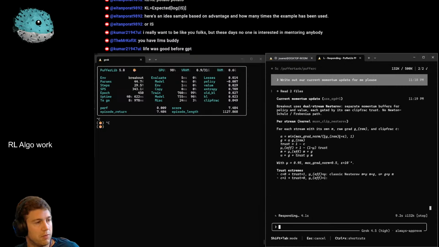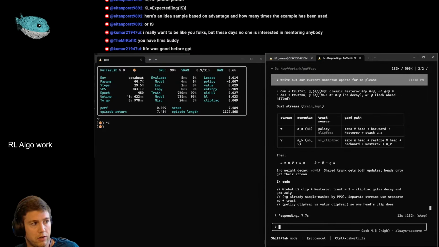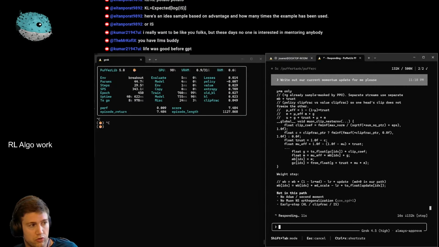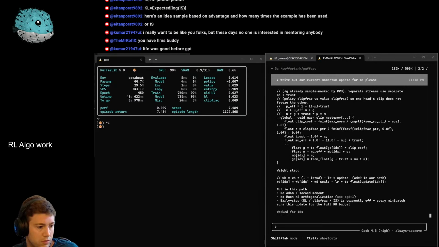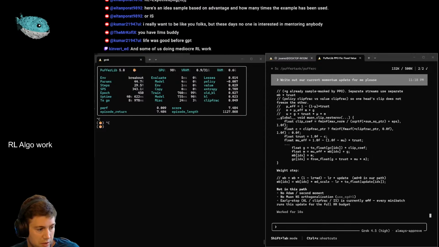No one is interested in mentoring anybody. We've literally trained dozens of people in RL. It's just jump in discord.gg/puffer and use all the materials. I'm not even shilling, it's all free. Spencer came in without RL experience. He's crushing professional projects. Finn, to my knowledge, didn't have any RL experience. He is interning with us this summer, and he is just completely sodaing everything. That doesn't mean it's easy, right? It takes a lot of work, but it is doable.